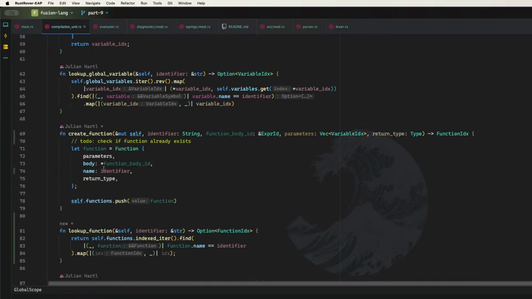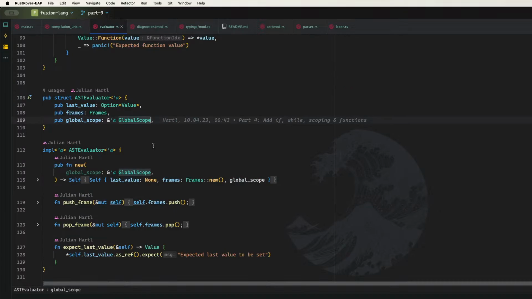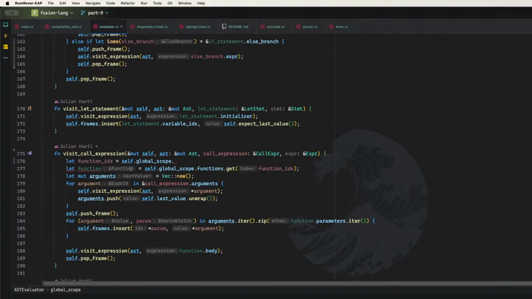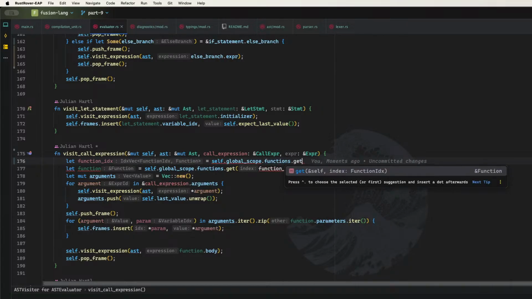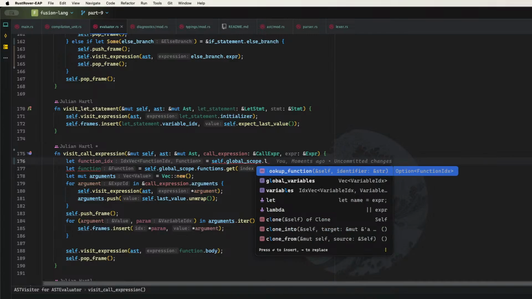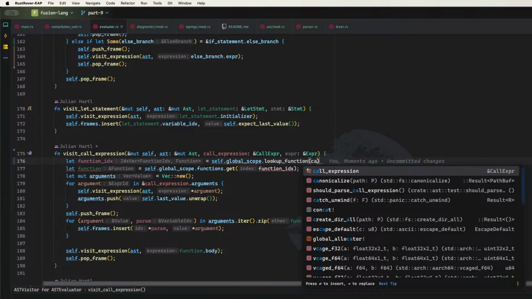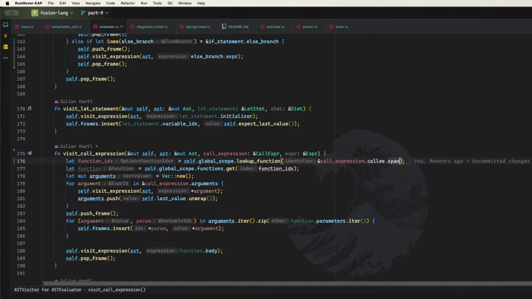We have to make a lookup function public. Okay, we can go back to the evaluator and say global scope functions. And now lookup function by call expression, call e span literal, and so on.